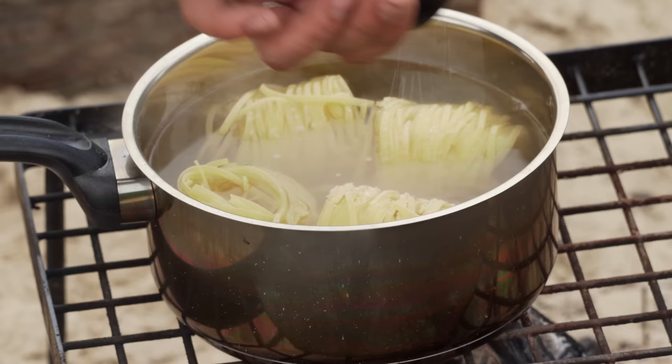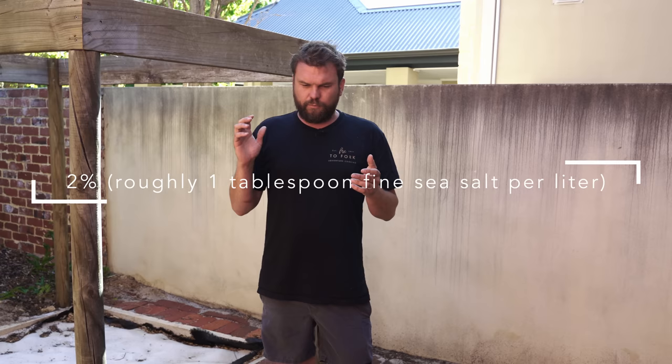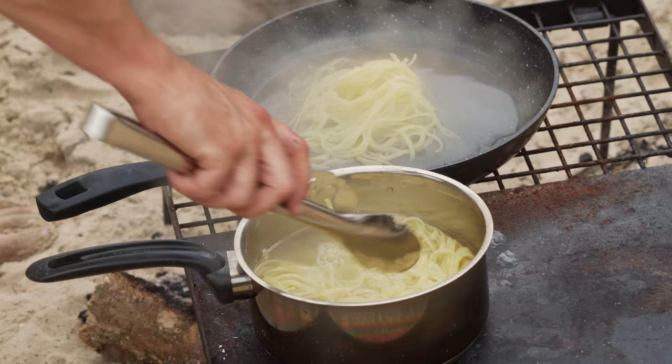Pasta tips. Number one: always salt your pasta water. Some people say it should be as salty as the sea — that's not true, it should be about a third as salty as the sea. Next, I always see people put oil in their pasta water — don't do that, because the oil heats up and cooks and it just doesn't taste as good. Extra virgin olive oil should always be used fresh, so cook your pasta normally and then add your olive oil afterward to stop it sticking together. And always read the packet — every pasta with different thickness has no one-size-fits-all cooking time. Some need nine minutes, some three, some fifteen. Check the back of the packet and follow it precisely.